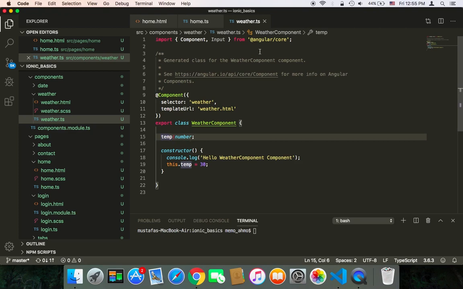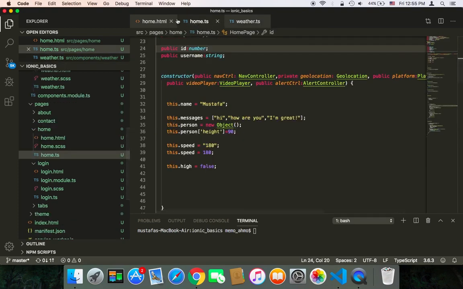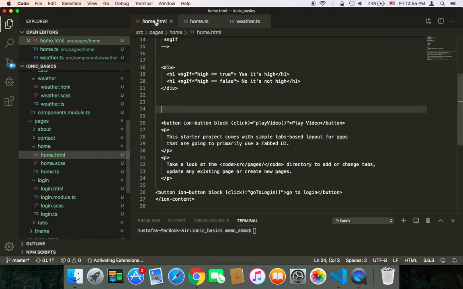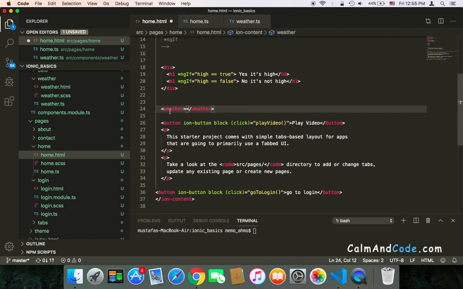And suppose that I want to set the temperature variable from the home page. So in the home page, we have home.html, and if I add here the weather component, as you can see here, we have the weather tag.